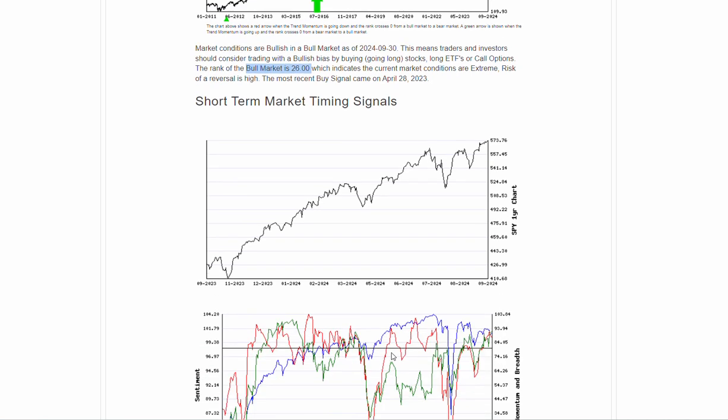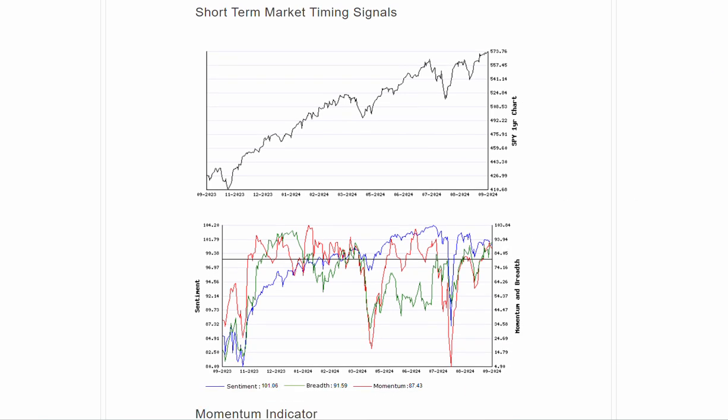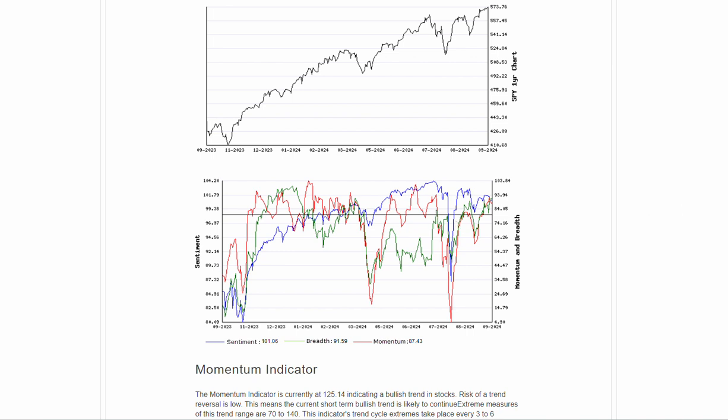Okay, current short-term market conditions here, S&P 500. This chart right here is the SPY. We're seeing the upper end of that range, so we'll look a little bit closer at some detail here, but we could certainly get a little bit of a retest right here. One of the things to start to be aware of on this indicator, and we've talked about this a few different times, is when we start to see the sentiment side of that starting to drop and the momentum and breadth starting to close higher than that sentiment. Okay, that can often mean that we're getting some selling.